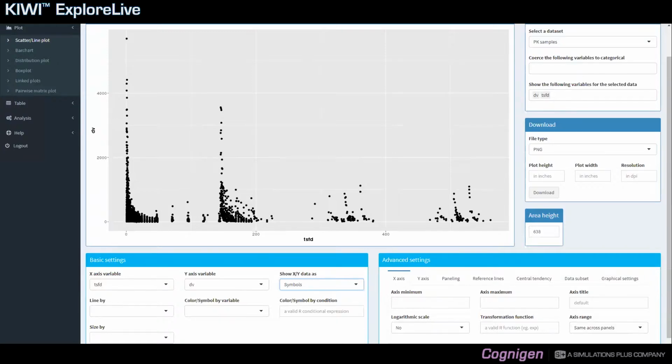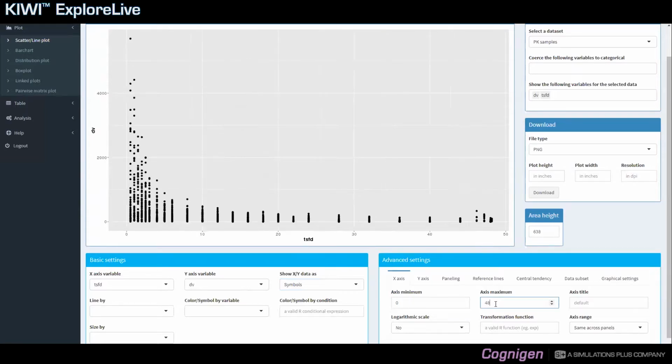So if you want to zoom in a particular portion of the data, let's say the first 48 hours of this data set, you must provide a minimum value as well as a maximum value. You see that by providing just a minimum, nothing really happened. If I provide both a minimum and a maximum now, the axis range is modified.